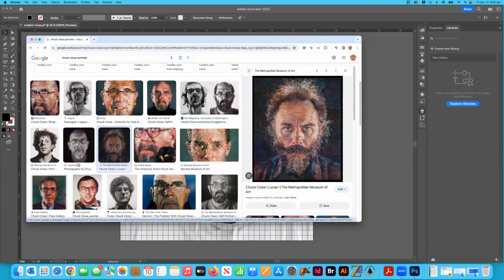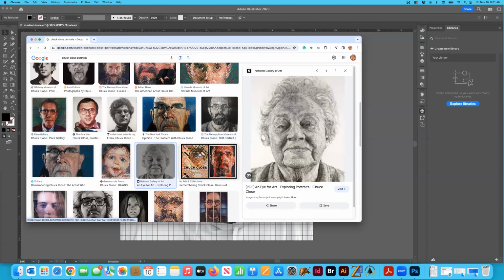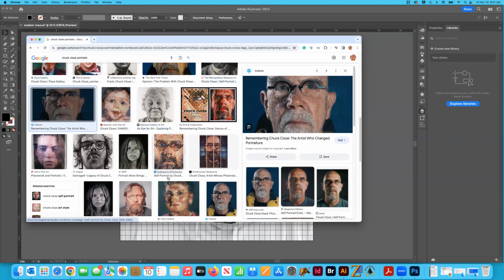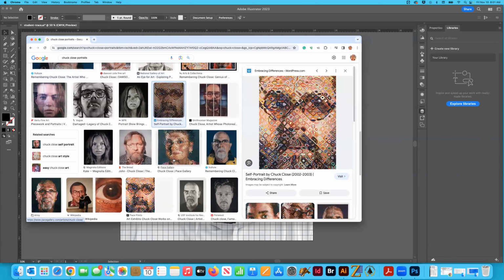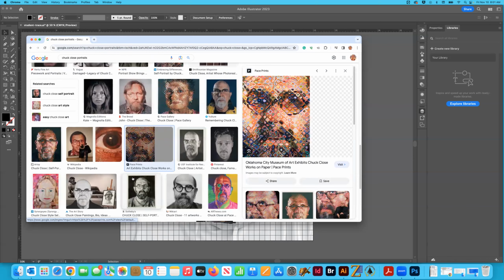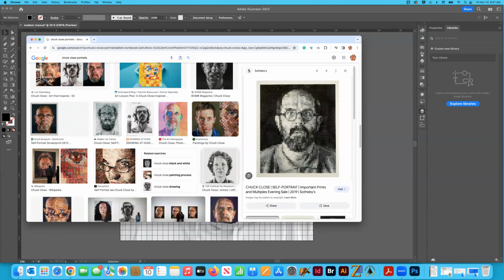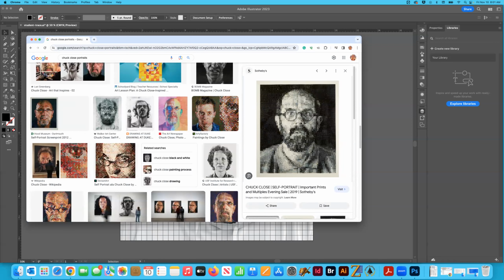Using a photograph as well, right? Beautiful. I love Chuck Close. If you ever take a drawing class with me, we do a self-portrait in that class, and there is reference to Chuck Close a bit, but mostly reference to the grid, really.